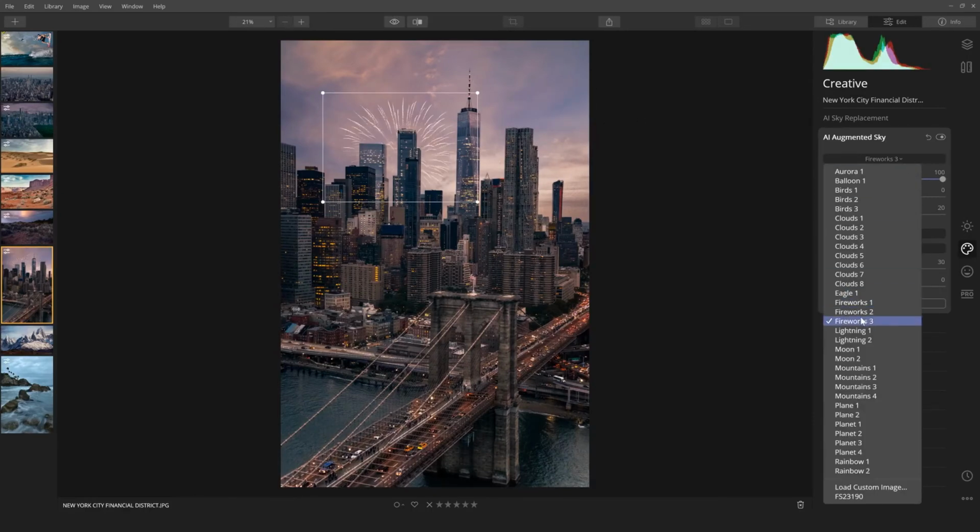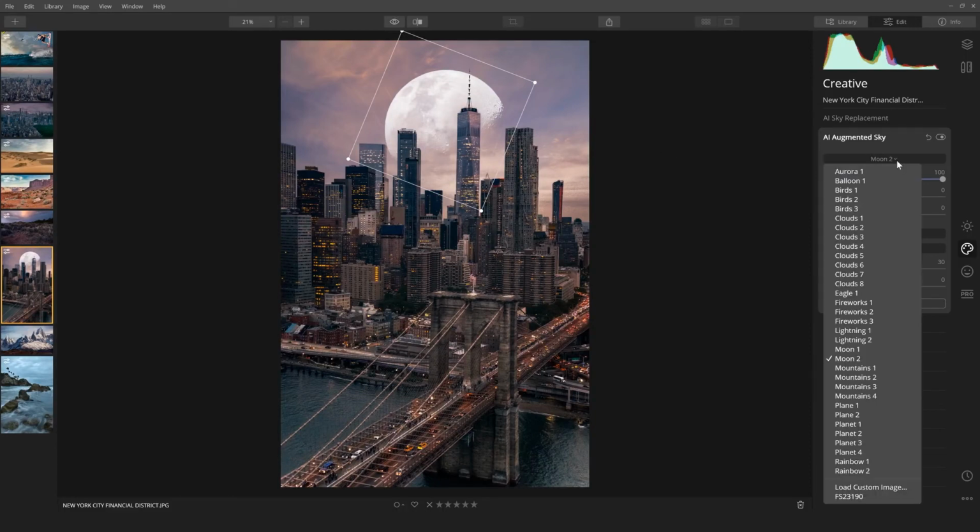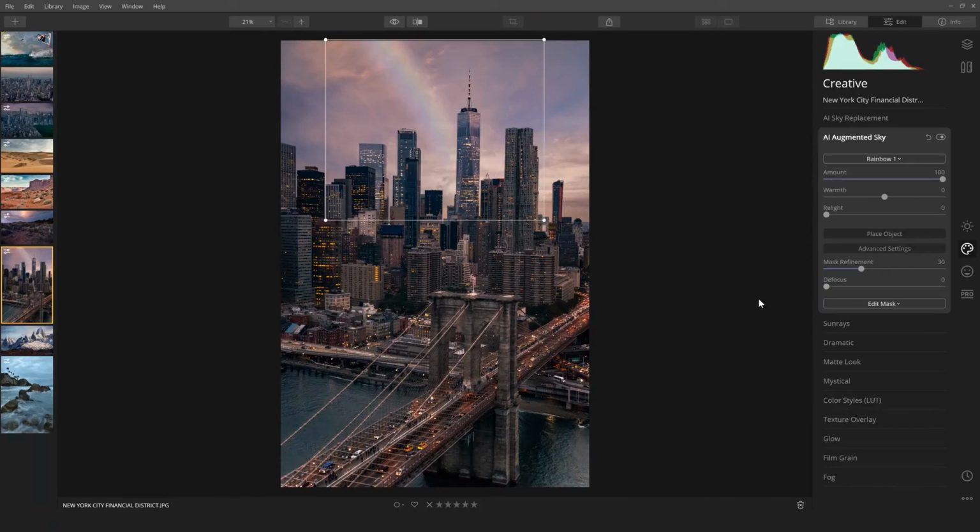Let's do a Peter Lik technique. Let's spin this around and we can drop it right in there. So of course this moon looks pretty ridiculous. And to start masking out all of these buildings would be pretty time consuming, especially up here on the spire. I mean, that's pretty amazing that this software can do this. See, they have plane. Let's click that. There we go. That's a little bit happier.